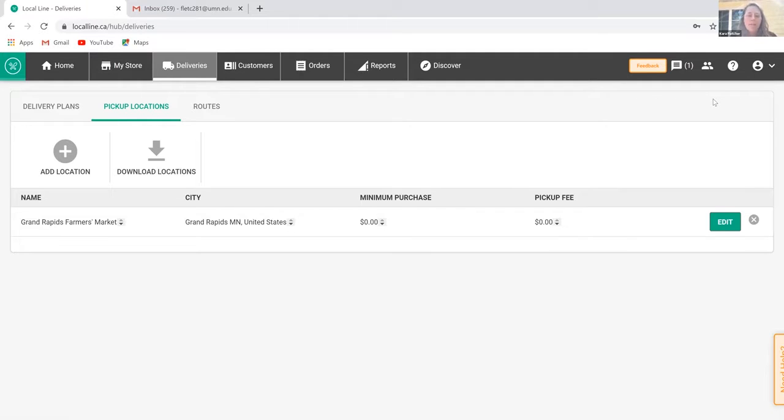But I send out a report every week. So after I close the store at 8, I pull all the orders for that upcoming market, either late Thursday night or early Friday morning. And I edit it and I send a report to each individual vendor of all the products they're supposed to bring, the customer number and the customer name, because that's how we label it. We label it with customer name and number. So then they can cross-check anything they think they're supposed to be bringing with anything I tell them they're supposed to be bringing. So we've had one or two issues where people have brought stuff for the next week, but we've never not had a product show up that was supposed to be there that week.